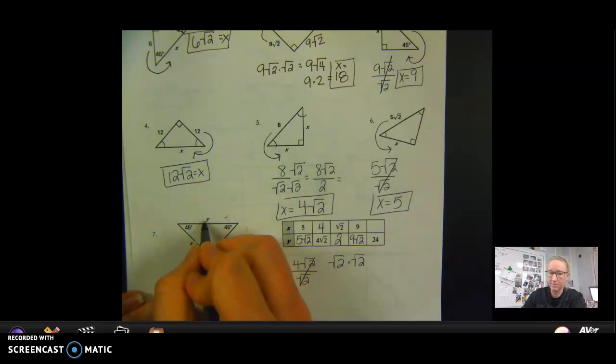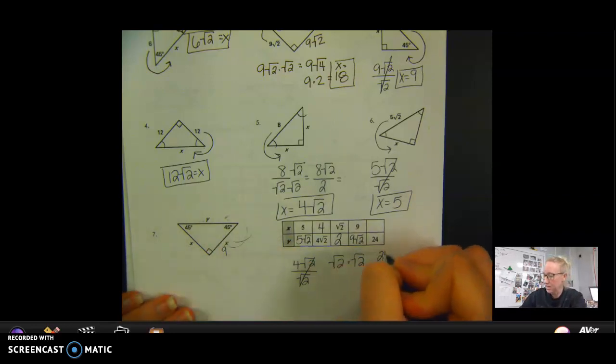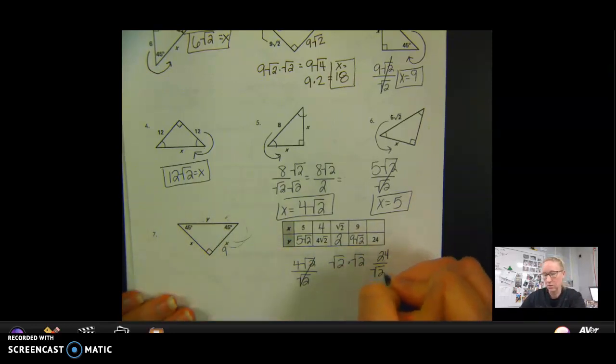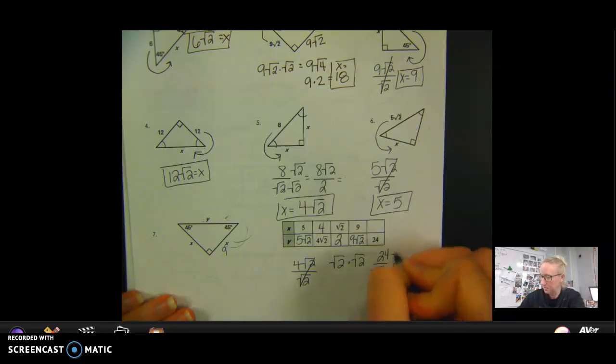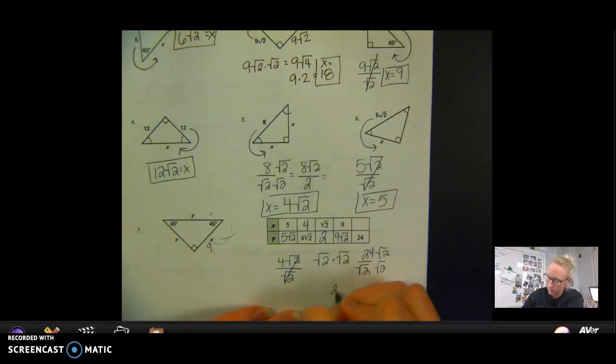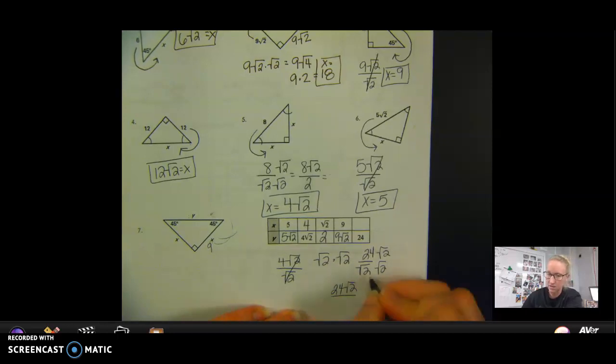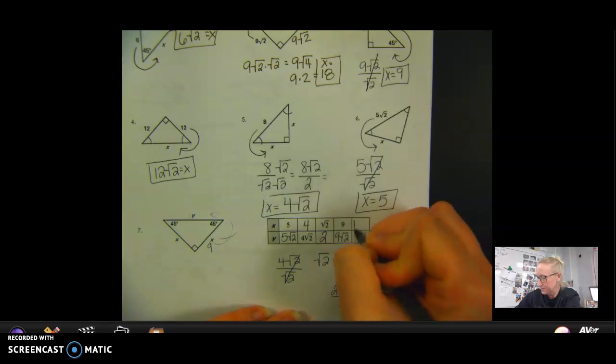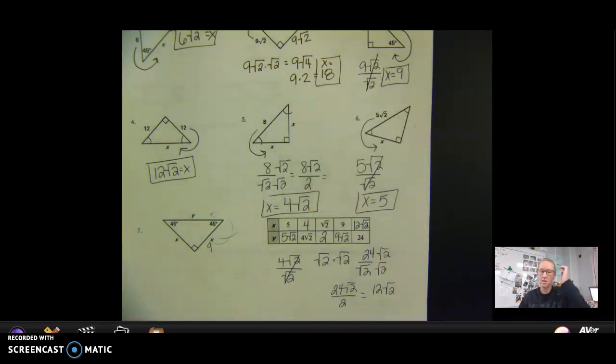And then the last one, they gave me the hypotenuse, which is 24. And I have to go backwards, so I have to divide by the square root of 2 in order to get that leg. Multiply top and bottom by the square root of 2 to rationalize that denominator. So I get 24 square roots of 2 over square root of 2 times square root of 2 is square root of 4. The square root of 4 is 2. Outside divided by outside is 12 square roots of 2. And that is on a 45, 45, 90. Okay, so you have x times the square root of 2.